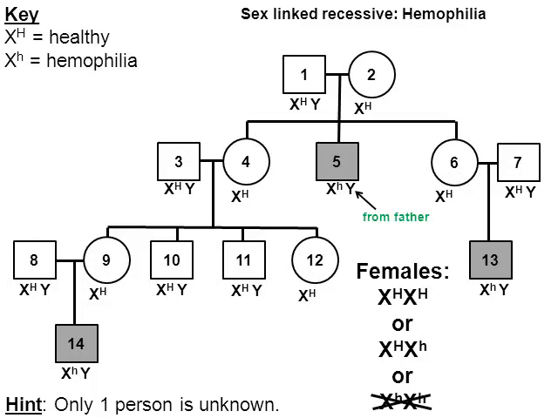So first of all, let's look at woman number 2, and let's look at the boy that she had. Person number 5 is going to be the clue to figuring out woman number 2. Person number 5 is a boy, and he has a Y chromosome that he must have inherited from his father. Boys get their Y chromosomes from their father. Therefore, the X chromosome had to come from the mother. So one of our persons has now been discovered. Person number 2 must have passed an X with a lowercase h to boy number 5. So person number 2 has to be heterozygous. Well, let's see if we can use that pattern to solve other people.